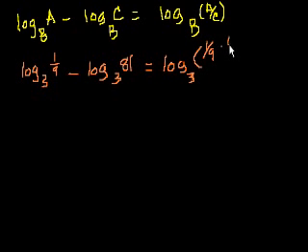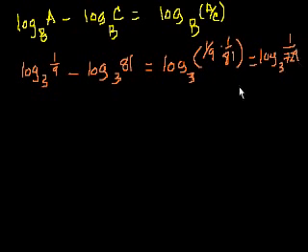So that's the same thing as 1/9 times 1 over 81. I used 2 large numbers for my example, but we'll move forward. So let's see, 9 times 9 is 81, so 9 times 81 is 729. So this is 1 over 729. So this is log base 3 of 1 over 729.